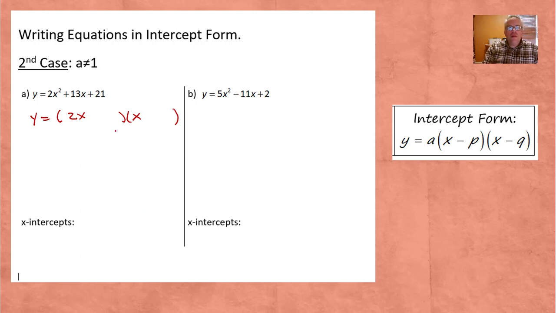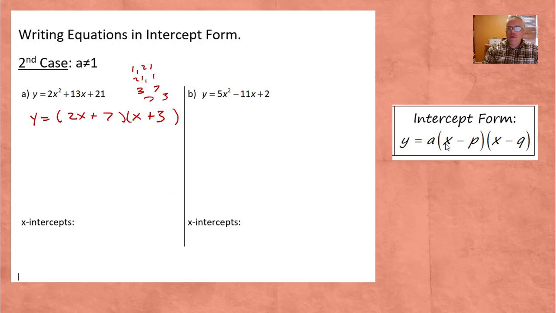All right. And I know I need two numbers to multiply to 21. So I'm thinking it's either 1 and 21, 21 and 1, 3 and 7, or 7 and 3. And if you start trying some possibilities, you'll come up with 2x plus 7 and x plus 3. So that's kind of the hard part, getting a factor to begin with. But it's not quite in intercept form.